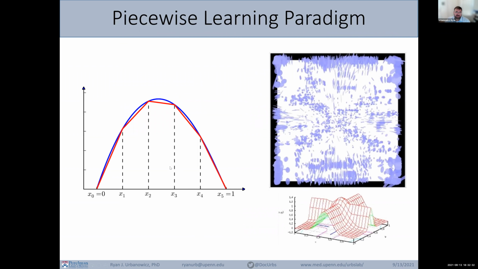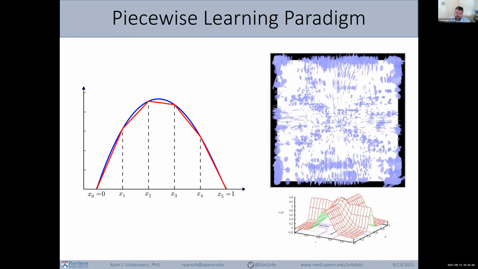Just another illustration of what I mean by piecewise learning. So here, if we have this mathematical function in space, you can imagine we would try and approximate it in a piecewise manner with individual line segments. So that's effectively what a learning classifier system is trying to do, is trying to cover the problem space in segments. So here we have a function approximation problem where we're trying to approximate this function using a bunch of rules in a learning classifier system.